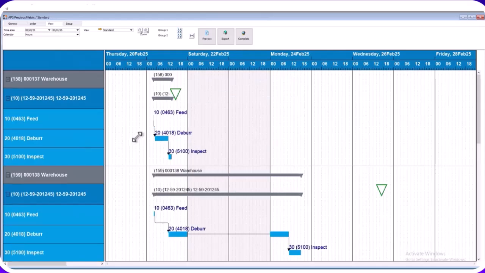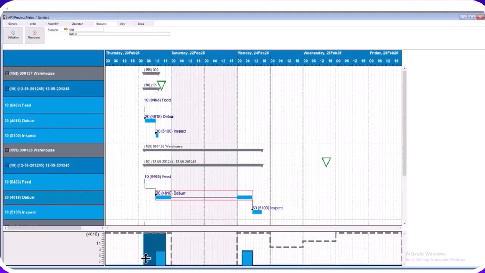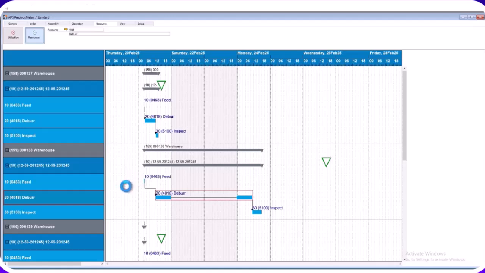Here, for example, if I go to this work order, I'm able to select that resource. This gives me the ability to review the utilization rates. As you can see here, for that specific day, the 21st, I will be using 100% of my capacity, based on the fact that I'm doing multiple work orders using the full capacity of that day. I can also review the resources being used.